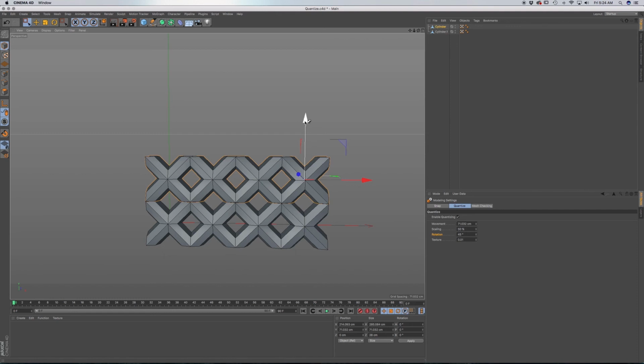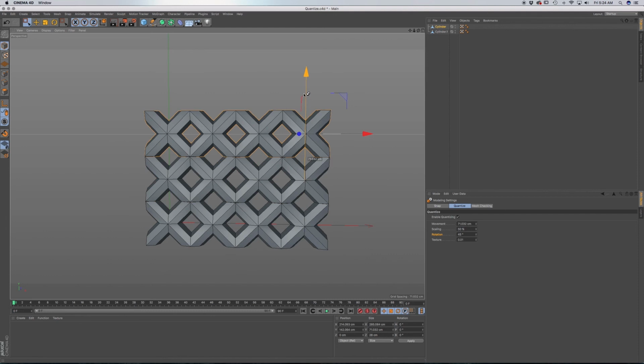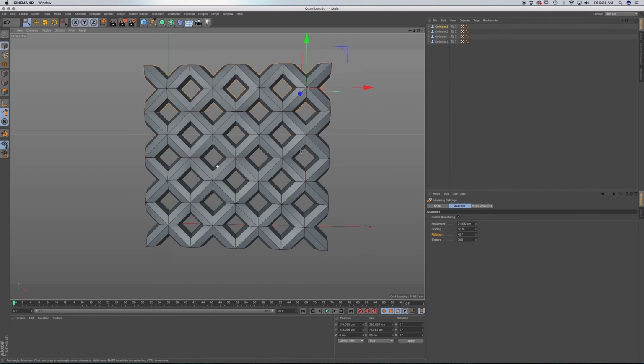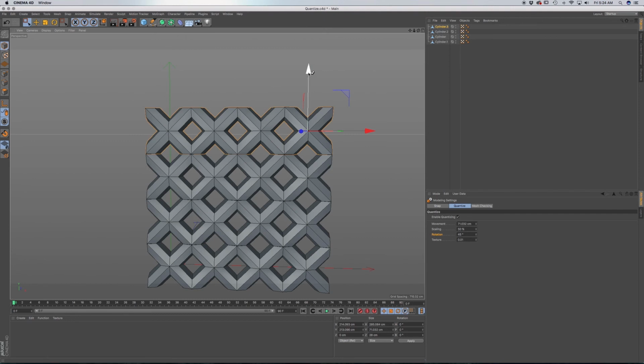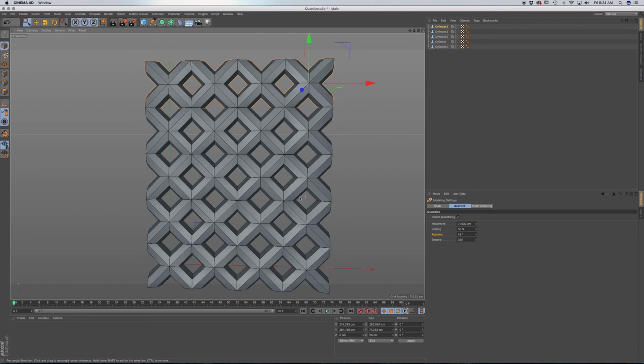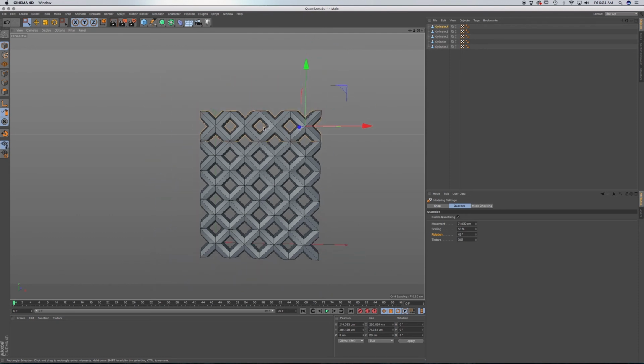And what we could do is we can do this a few times. And maybe one more time, I think we'll be fine. And so what we have here is we now have this pattern that we can continue using along with our quantizing, we can snap everything exactly into place.